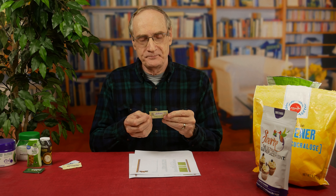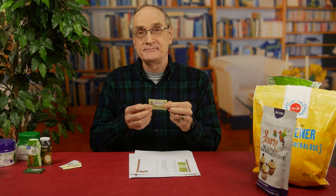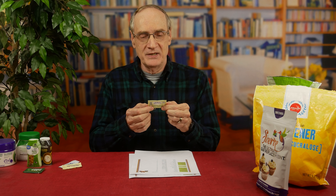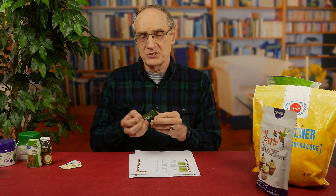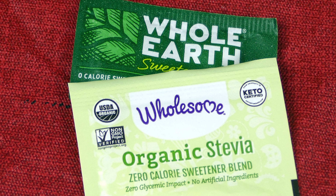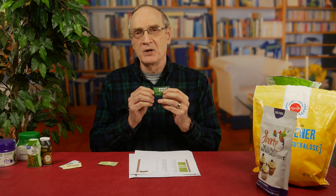The one I used - the Stevia - actually has more erythritol than it does stevia. I'm not sure why they call it organic stevia instead of organic erythritol. But it has no maltodextrin, no dextrose, and it did not spike blood sugar at all. This is also an acceptable substitute - this Whole Earth sweetener. I bought a pack of 1,000 of these. It has stevia, but it also has erythritol and monk fruit, and it has no maltodextrin.